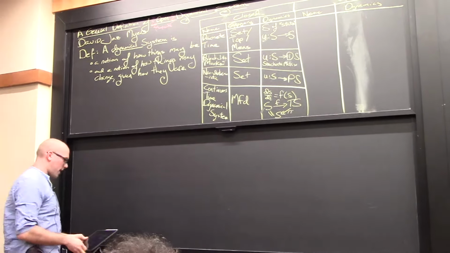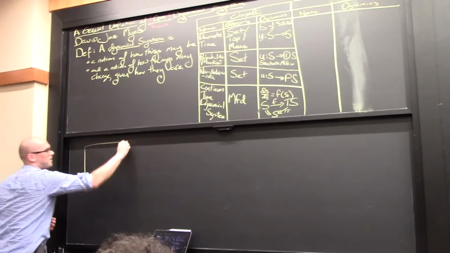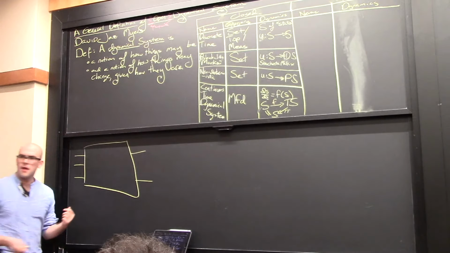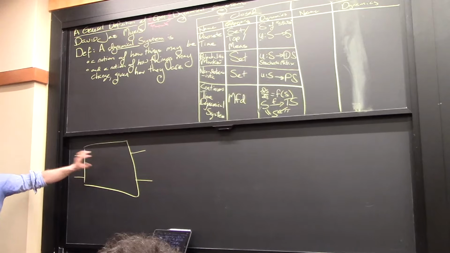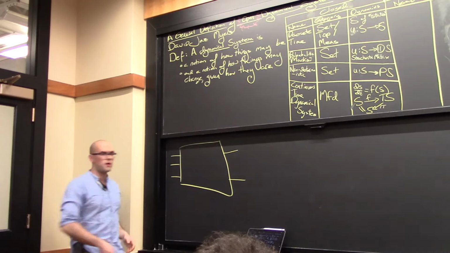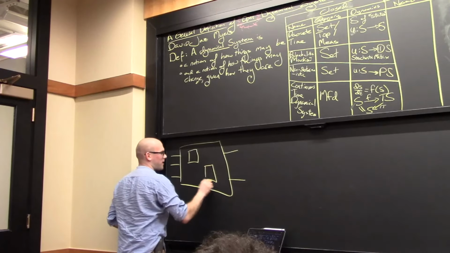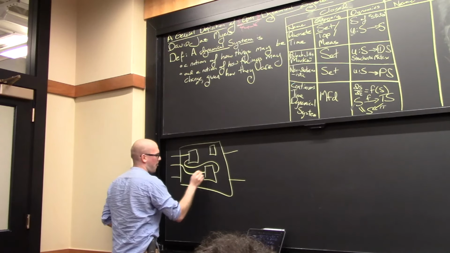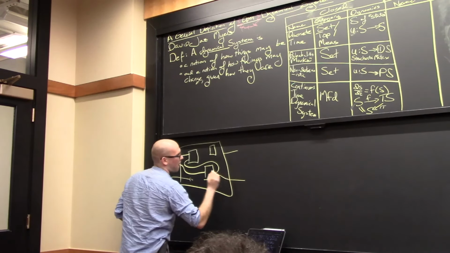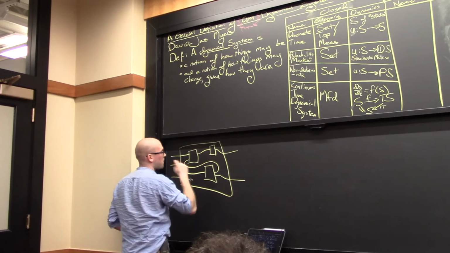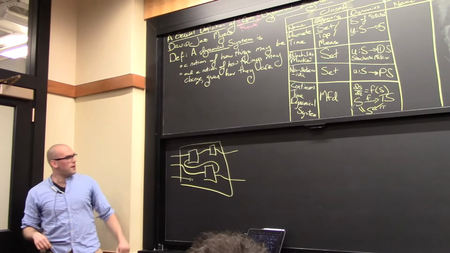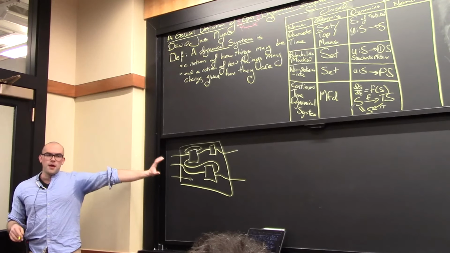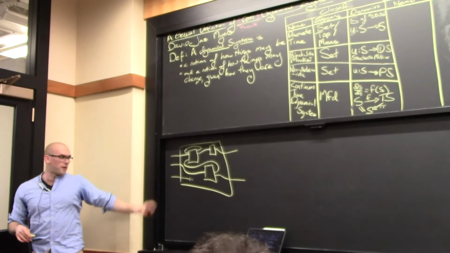So this is called a wiring diagram. In general, they look something like this. You have a box, it has some inputs, and it has some outputs. And now every box can be filled either with a system or with a bunch of smaller boxes wired together. So we might wire together boxes like this, and then they can be wired together in this way. So this, and maybe they have a little bit of feedback loops and things like that. So there are a few simple rules that let us draw these boxes. So here are the rules.